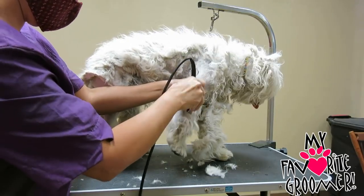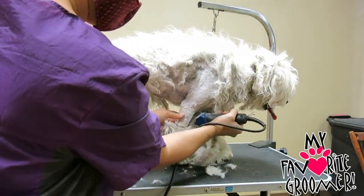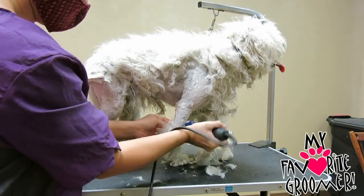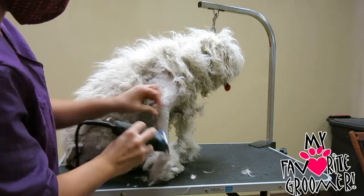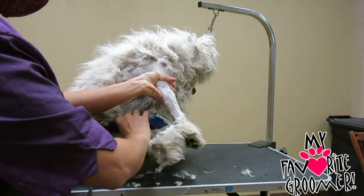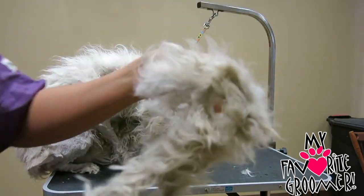Watching her body language. Mats are painful, so each dog is different. Some dogs can tolerate me getting it off. Some dogs become very, very mean. It's not like the dog smells like urine, but there's some kind of smell from the buildup of hair. Yay, got that arm off with a pocket.